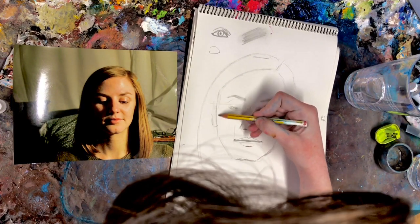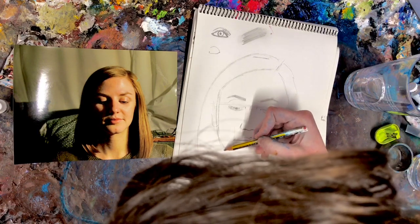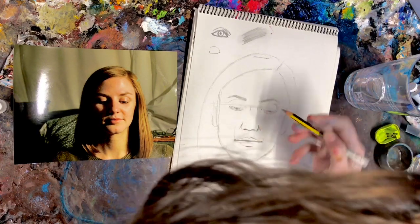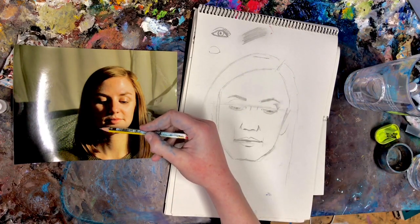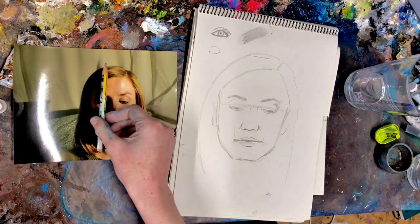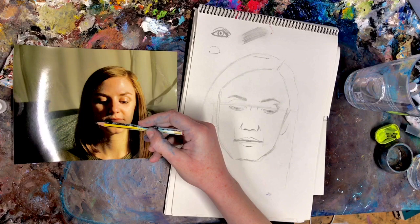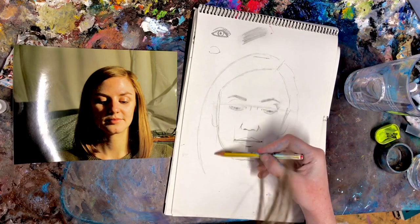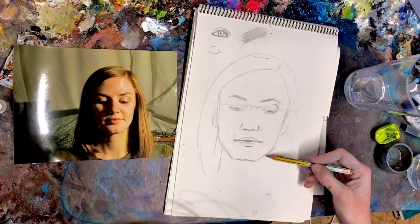I'm going to bring this in a bit — I've taken that a bit too far out and fattened her face somewhat. Now Emily's got a skinny neck so I'm going to be drawing it about here. Check where that lines up to — just hold your pencil and have a look. So it comes up to about there. If you've got a person who's very muscly or very large, your neck will be wider. But she's skinny. Et voilà.